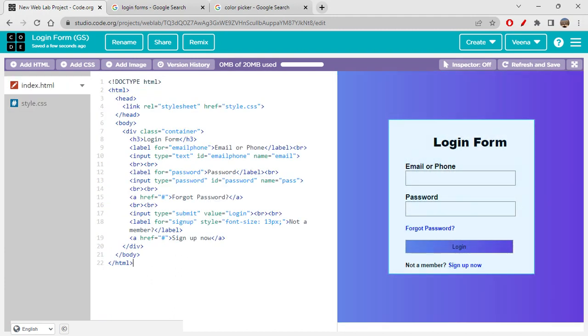Now in the index.html file, for a tag, not for this basically, for not a member thing, here we already wrote style, right? So we can just say text-align center. Let's just reload the page and check if it changes anything.